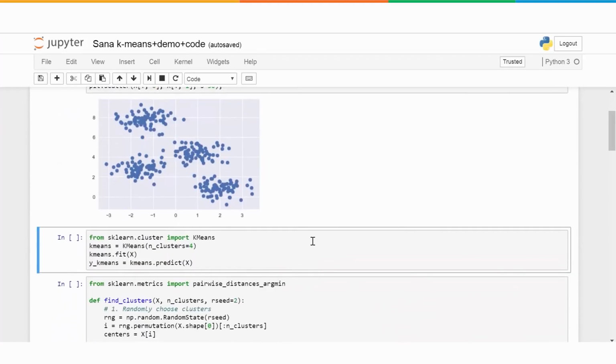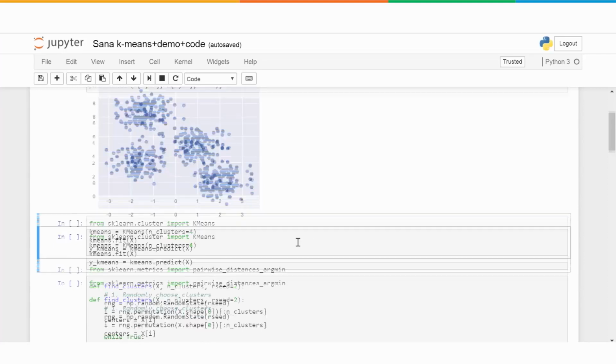Now, from here onwards, we will basically run the standard k-means functionality that is readily available. So we really don't have to implement k-means itself. The k-means function is readily available. You just need to feed the data and create the clusters. So this is the code for that.